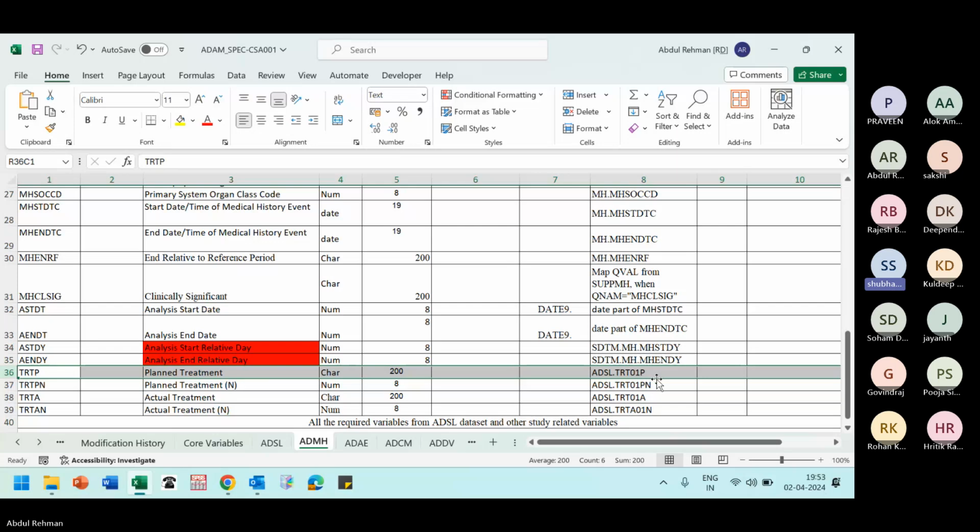Now let's see the logic for one variable, TRTP and treatment. That is simply calling the data from ADSL TRT01P. So we need to simply map it, nothing else.